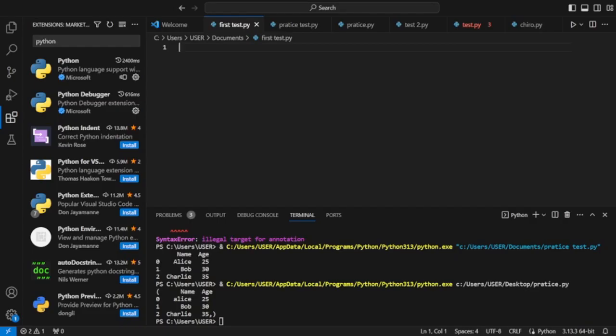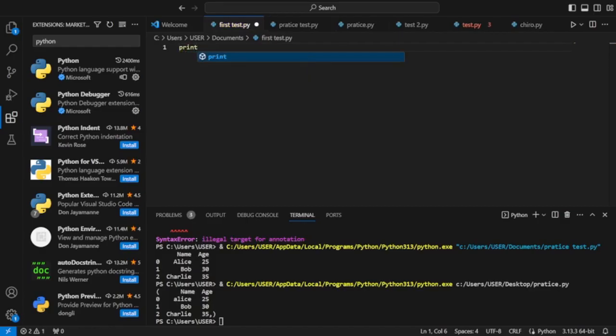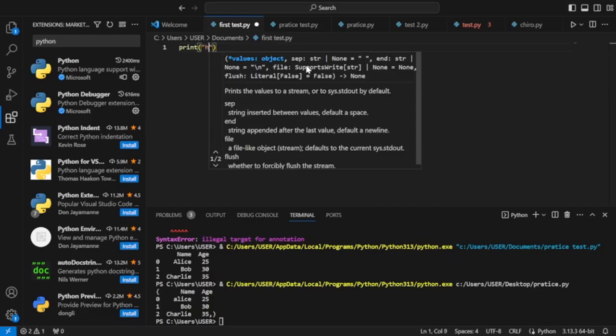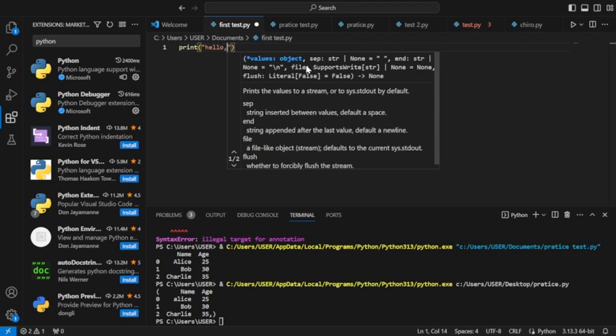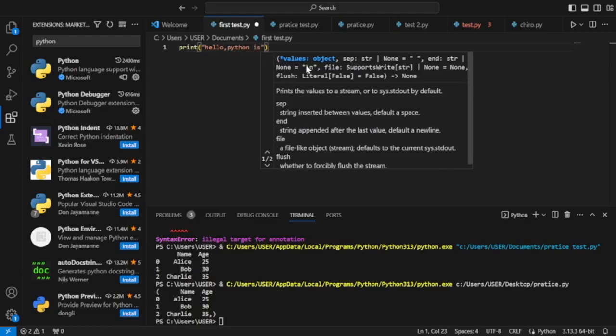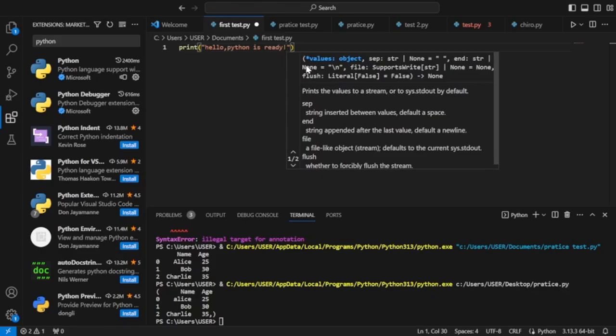We're going to say print, open a bracket, in quotes, hello, the comma sign. So we'll say Python is ready. You can decide to add an exclamation mark, and then you save, Control S to save.